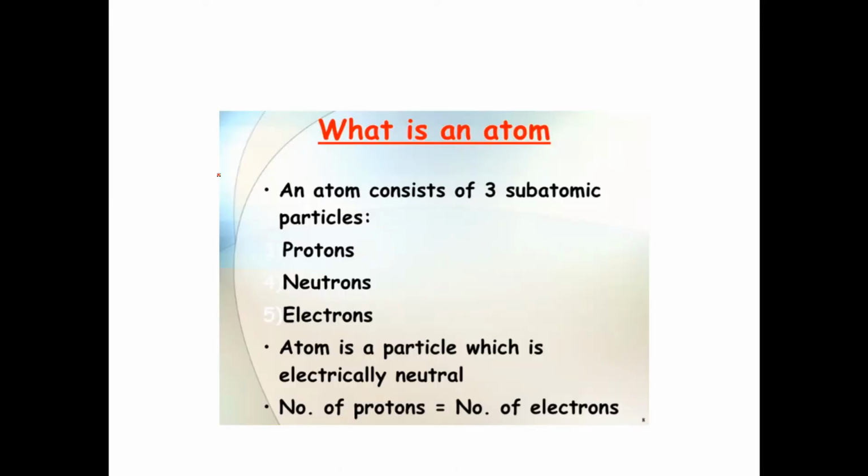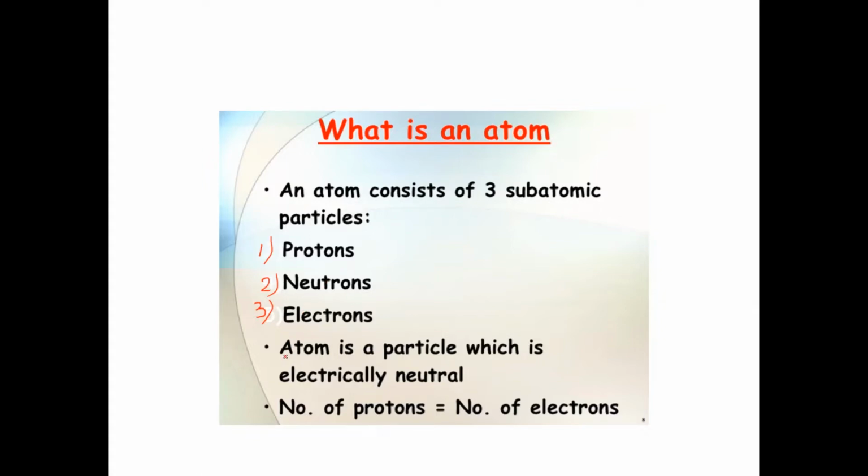In my last video, I made you understand the basic difference between the atom and the molecule. Now today in this video, we will study about the divisible nature of an atom. That atom is divisible and it can be divided into three subatomic particles according to modern atomic theory, which contradicts the Dalton atomic theory. Now, the three subatomic particles in which atom can be divided are the proton, the electron, and the neutron. So, an atom consists of three subatomic particles: protons, electrons, and neutrons.